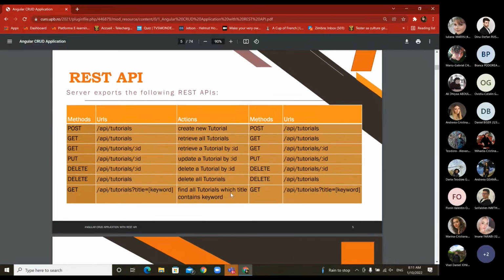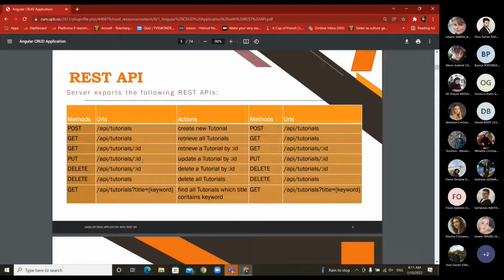So the REST commands that you will have are, in fact, post. Post is when you want to create a new instance of tutorial. Then you can have a get of tutorials to retrieve all of the tutorials that exist. And your database will be of type NoSQL. So it isn't relational. You just have each and every record as a JSON. Then you have the get according to the tutorial ID.